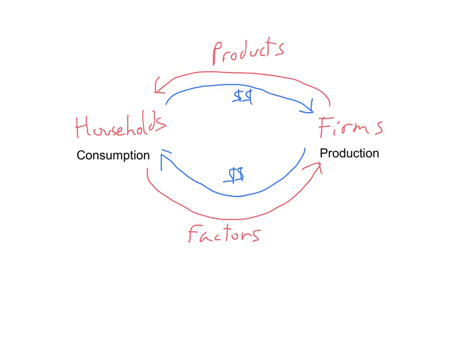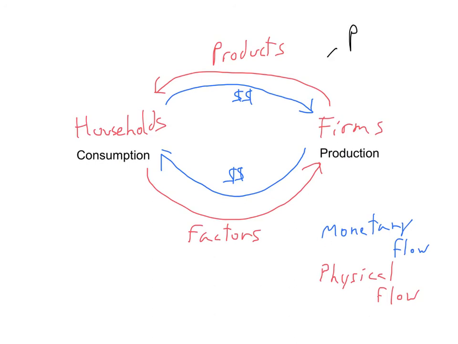We're going to call what's going on inside there the monetary flow. The monetary flow. The flow of money. And then the outside flow, we're going to call that the physical flow, because it's physical goods and services, physical factors of production. And then there are also two different kinds of markets here.